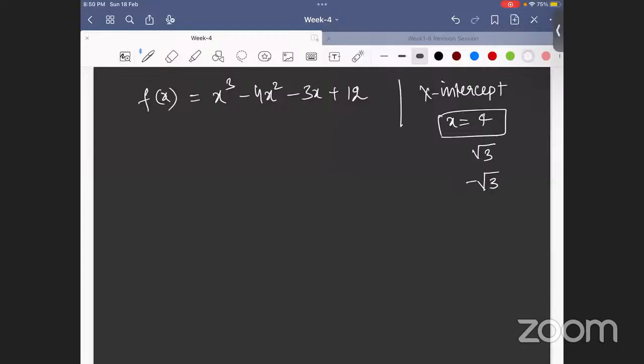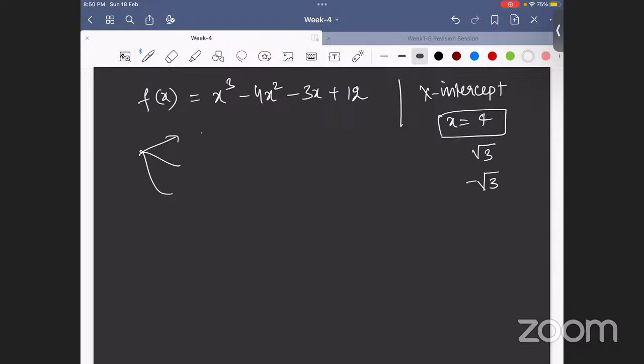But see, the problem here is that you may have solved this equation, but for any polynomial of degree 3, you can solve it with 2-3 different methods. One method is to get an idea about the plot by putting in some random values, so you can see the behavior of the plot.